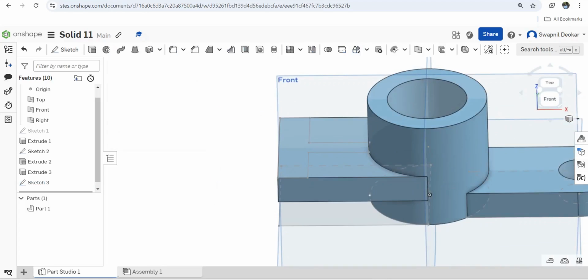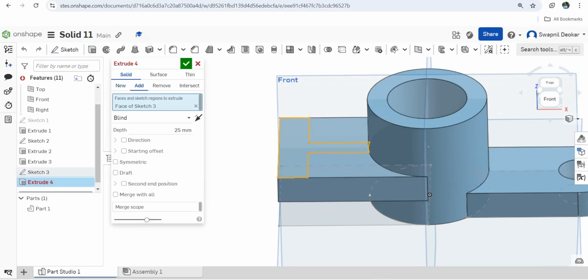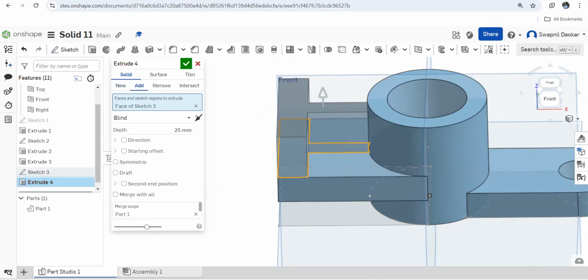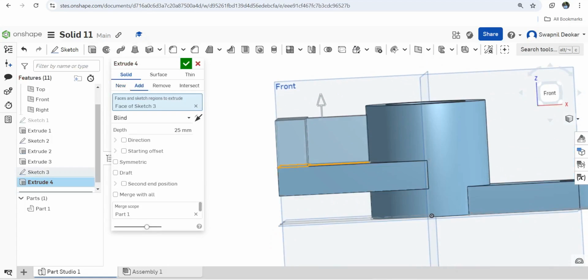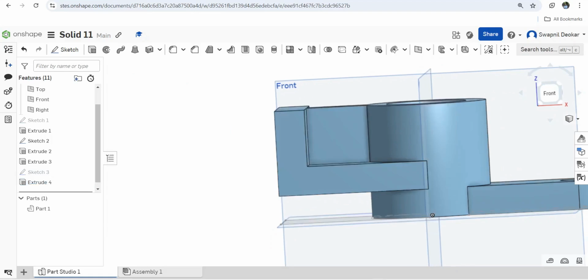Next, done. Say extrude up to 30, so its height will be matched.